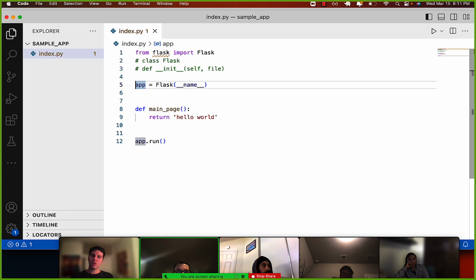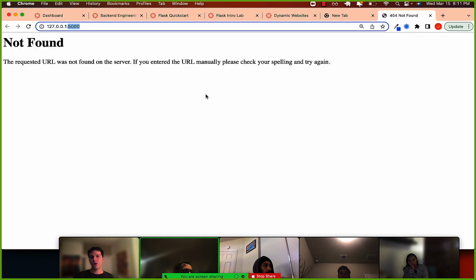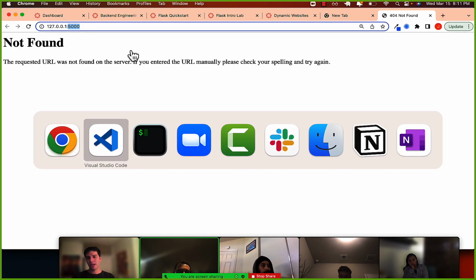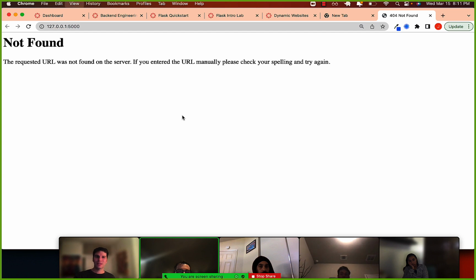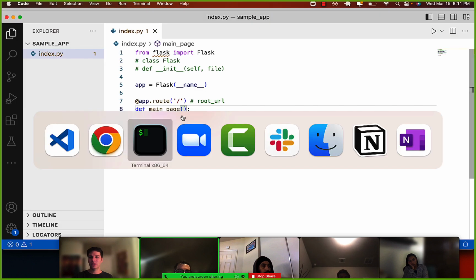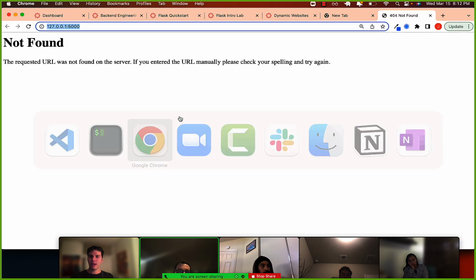The way that we tell it what to run is we can say @app.route('/'), and this is for the home directory, or the root, what's really called the root URL. So now if I refresh, actually this is not going to work. I made a change and it looks good, I'm pretty sure this is correct, but we're going to notice that it's not getting my update. What I need to do is shut this down and rerun it.